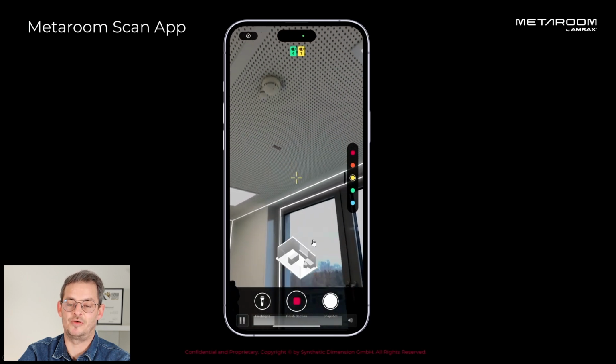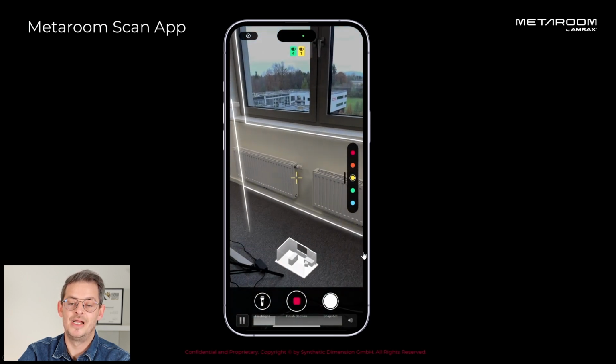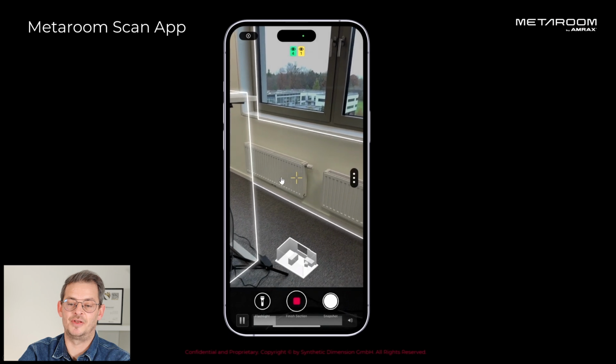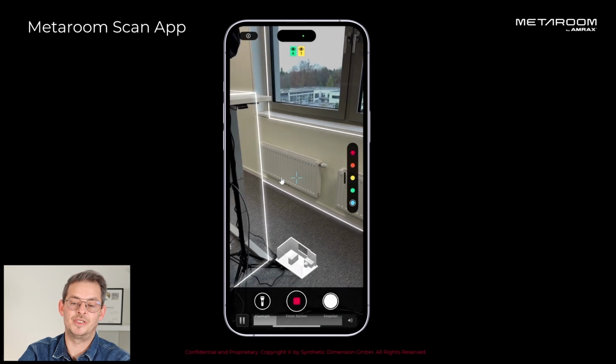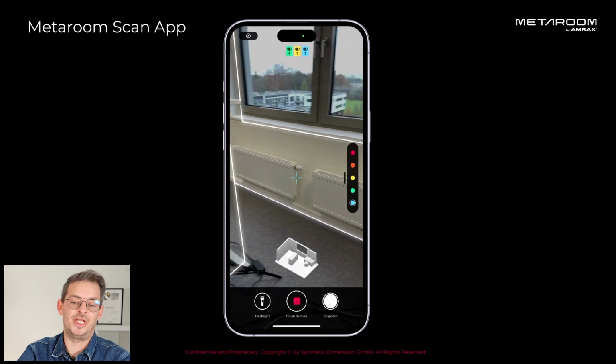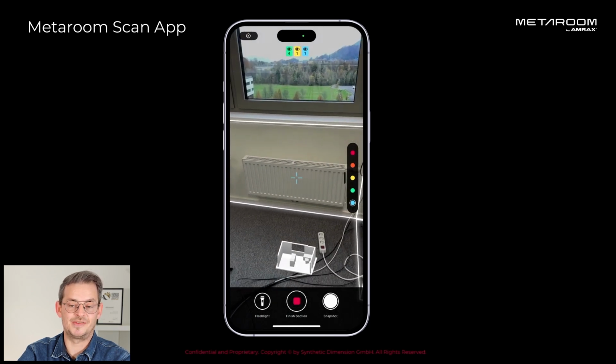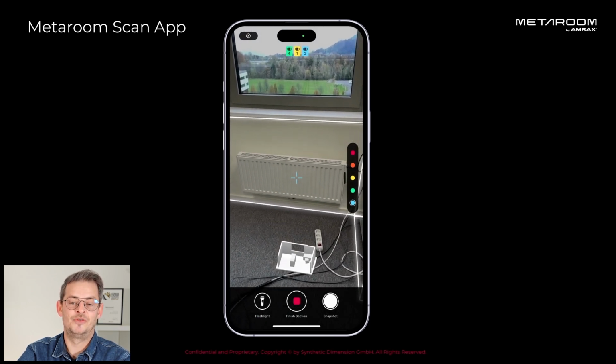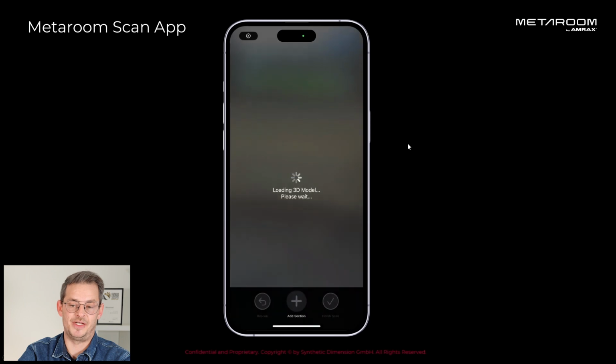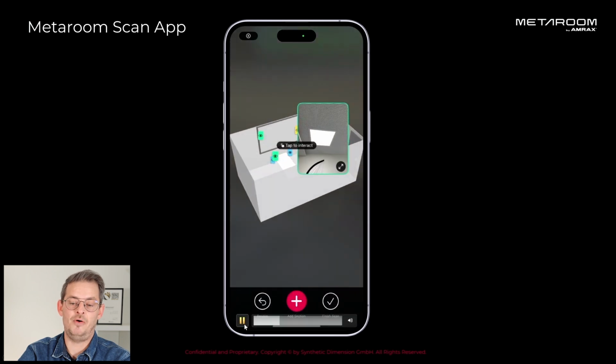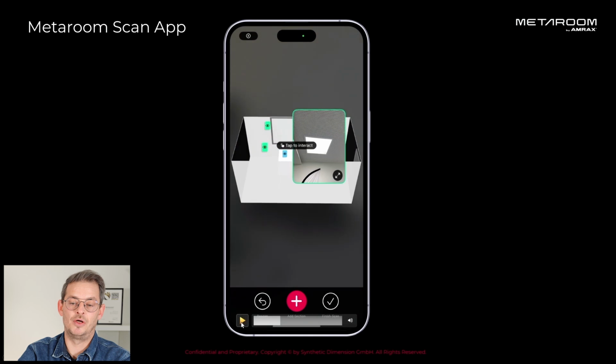So the smoke detector, for example, is going to get the yellow color, and the radiators or the heaters here will get the blue colors, just to already differentiate all different objects, which makes it easier to work with on the platform itself later. So basically what we have done now, we have scanned the whole room. We are done with our room here. And we're going to get a first overview, or a second overview here, about the room, if everything is correct.